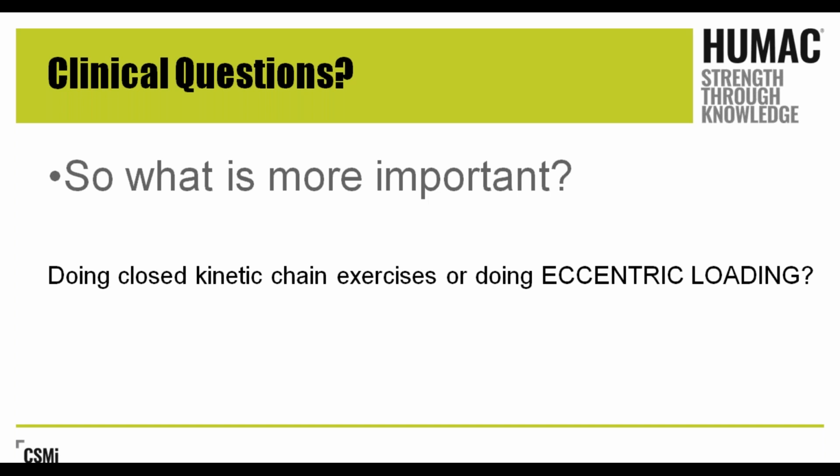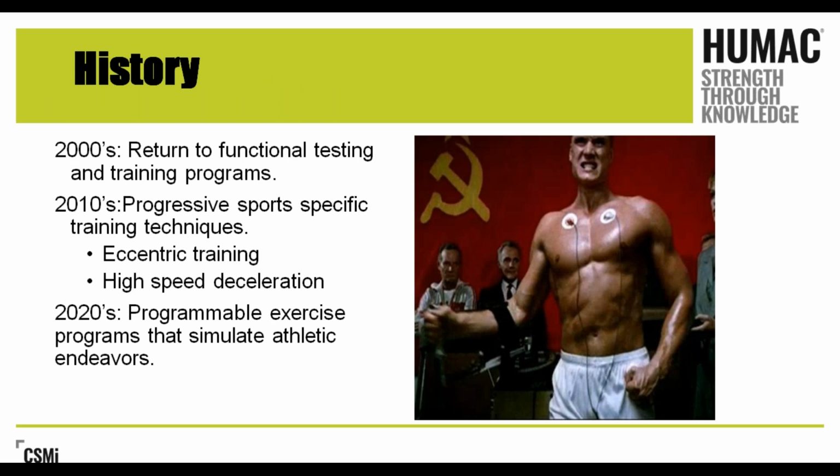Because if we understand that what we're missing, our missing link, is that the eccentric mode of contraction has a deficit, we need to improve upon that. And that's what we've tried to create by developing our eccentric loading deceleration training program. It's progressive sport-specific training techniques that get us into full motion, stability, strengthening, and control so that we can get this all the way through the range of motion.